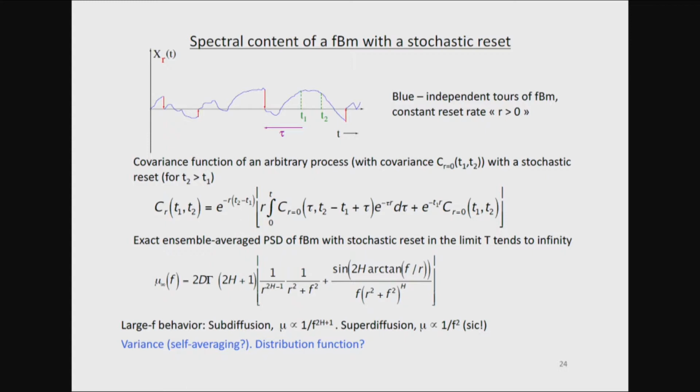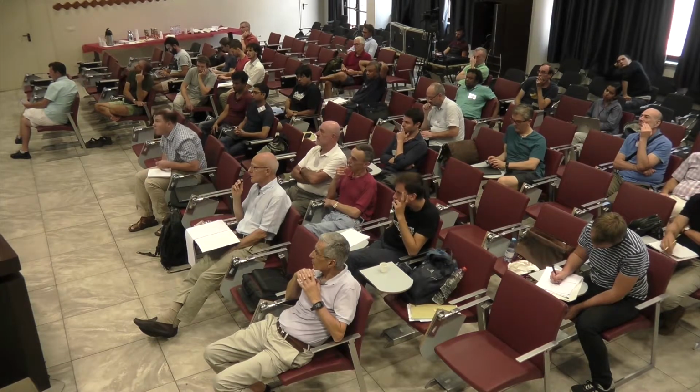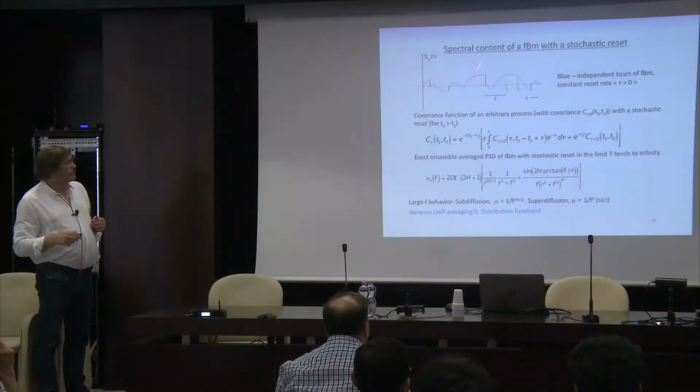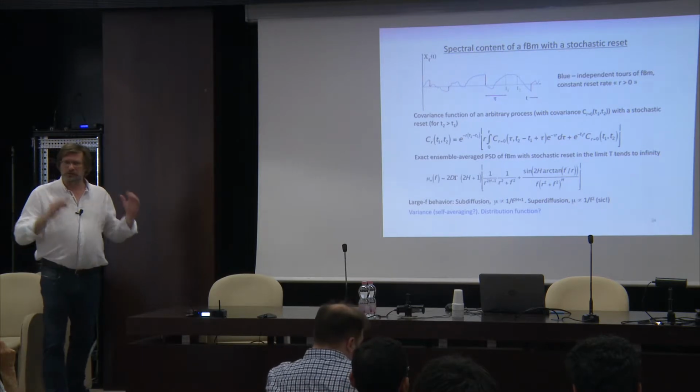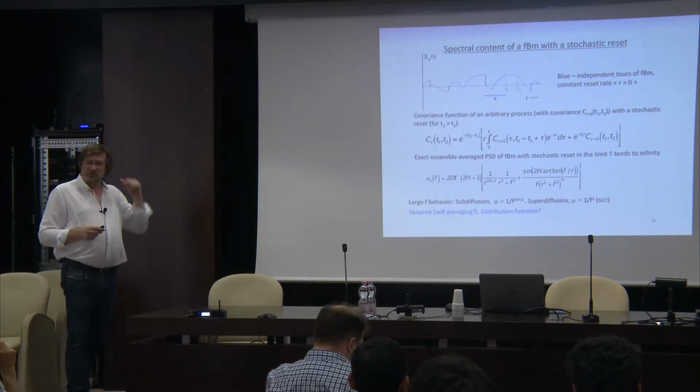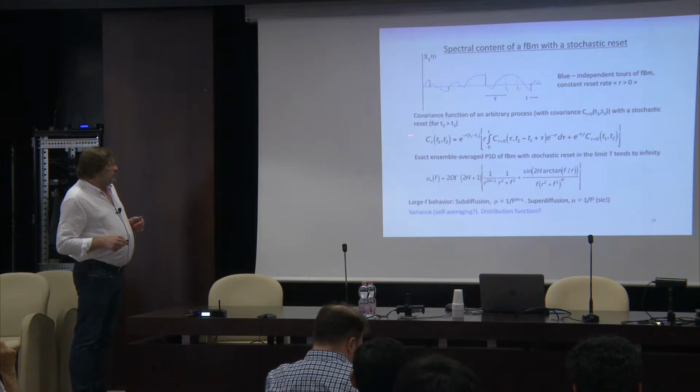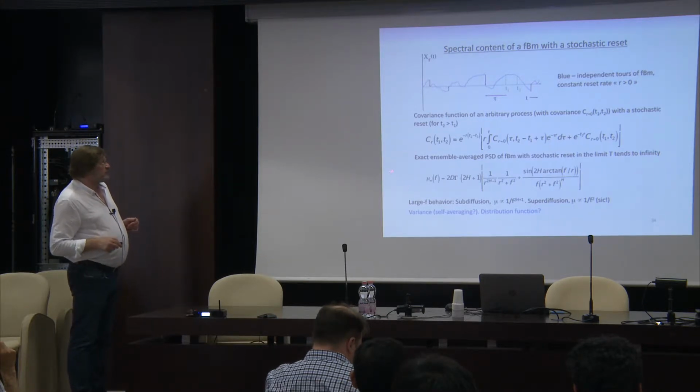And now let us look at a slightly different process, and we are with Satya currently at the stage of getting an expression only for the first moment. It concerns fractional Brownian motion, which you interrupt and reset to the origin at some random moments of time with exponential distribution. So it evolves like this, and we wanted to look at the power spectral density in the standard sense, on the first moment, in the sense of the previous part of my talk. So these are the two most important results of our work.